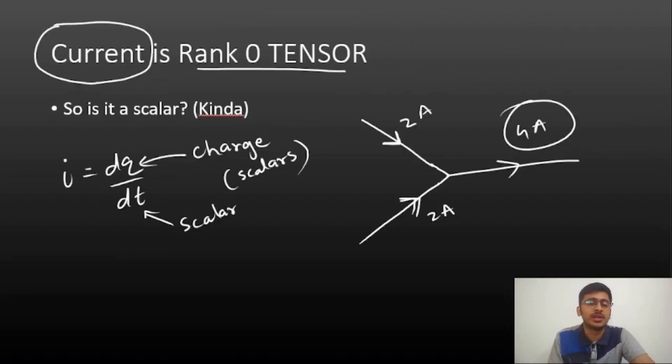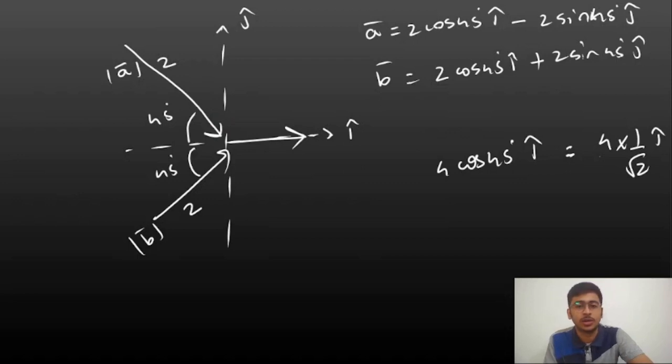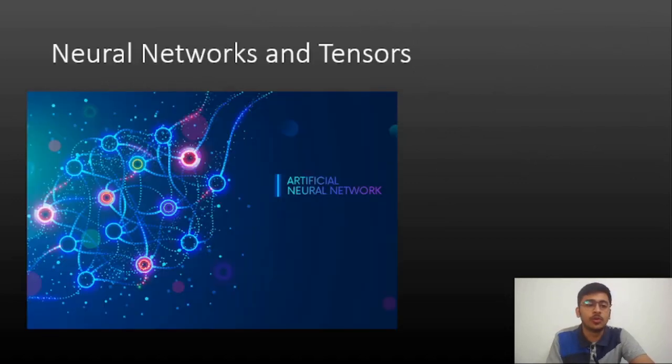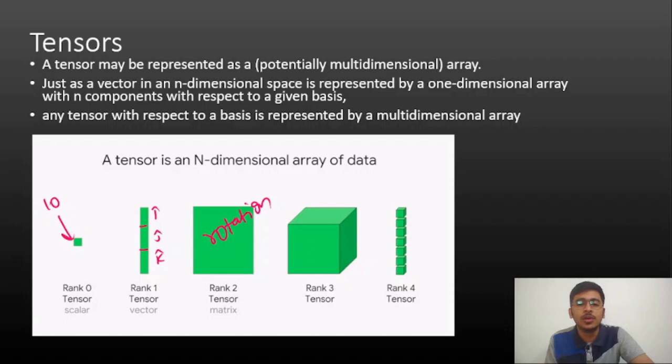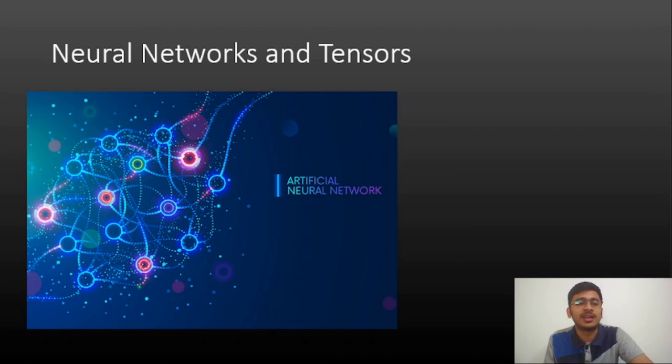So this is the difference between current, which is a rank 0 tensor, and vectors. Okay. So where do we use these tensors? If you are interested in artificial intelligence and neural networks, it's all tensors. These neurons are your rank 1 tensors. Then you have weights and biases in between them, which are like your matrices. And then you have lots and lots of matrices, giving you more than rank 2, giving you rank 3 tensors. So this is how you use rank 3 and rank 4 tensors. It's neural networks. I'll give you an example.